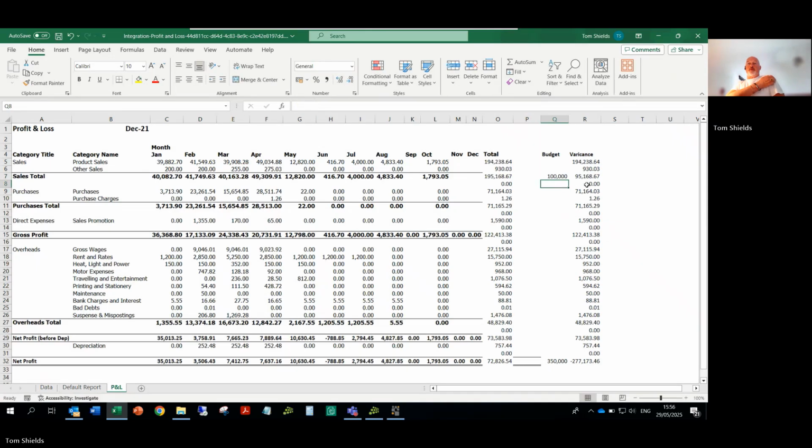We're up 95,000 on those, but the overall figure we're down minus 270. So as I said, it's just to show you again you're adding in Excel columns and features, formulas, and combining that with the data from Sage. Okay, we'll save that.